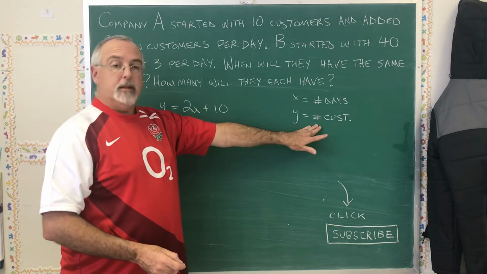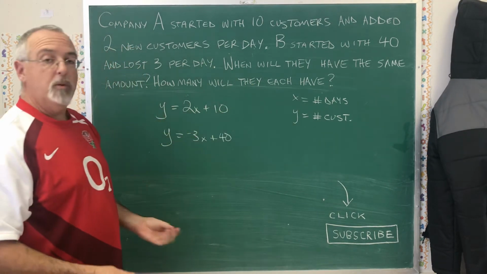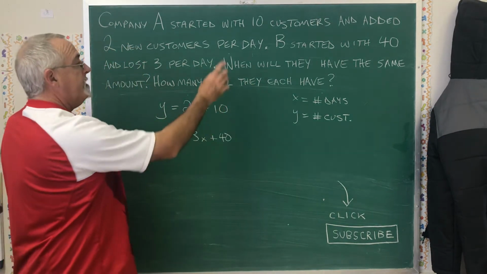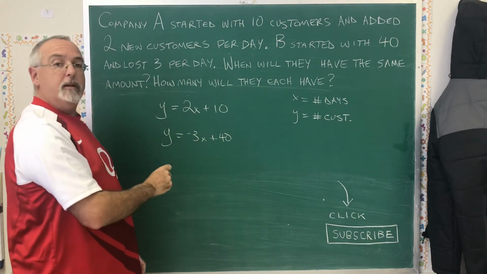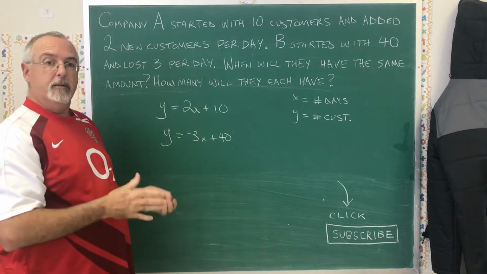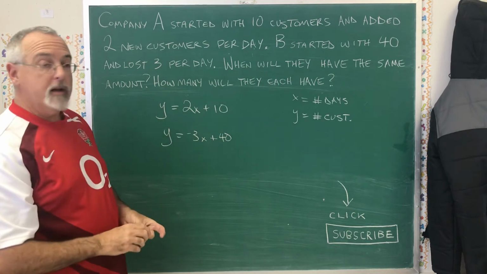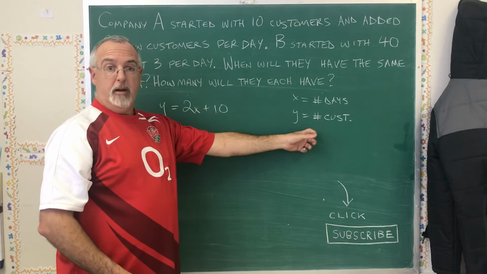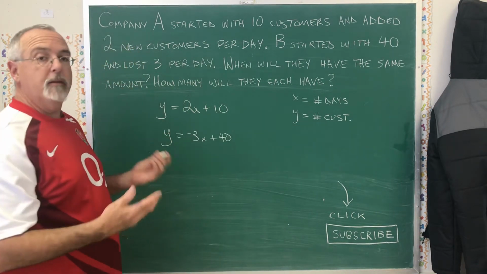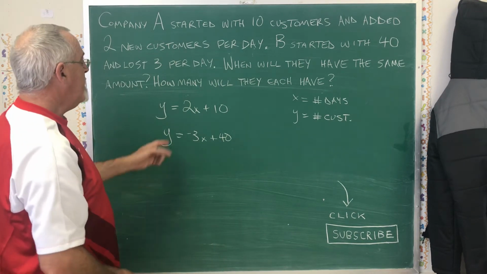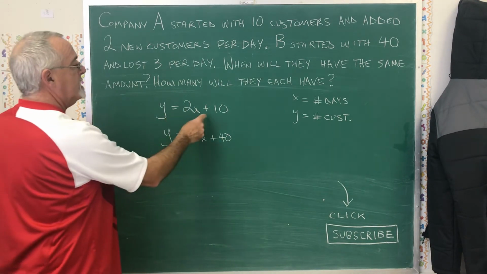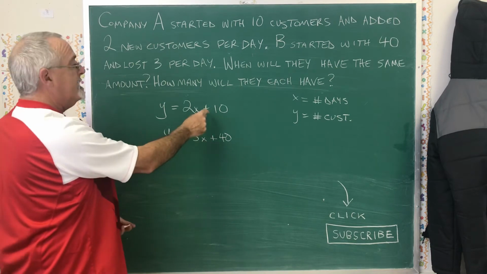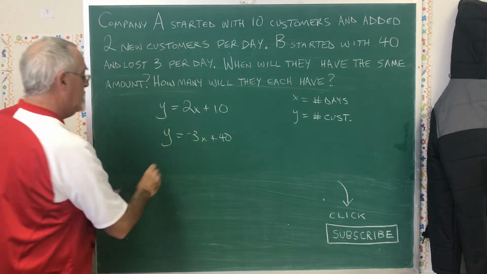Make sure you do this step because it's probably worth marks. Even if you're able to think your way through creating these, it's possible that you could get less than full marks on a question where you got the right answer if you miss the opportunity to get marks by doing things like defining variables. Comparison says if y is equal to this and y is equal to that, this is equal to that, so I say so.